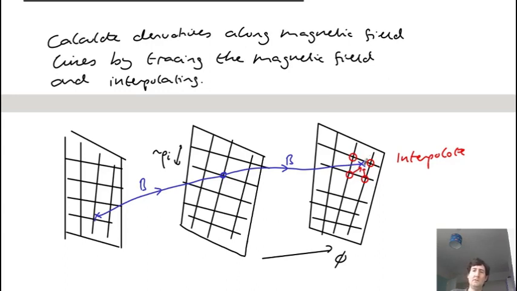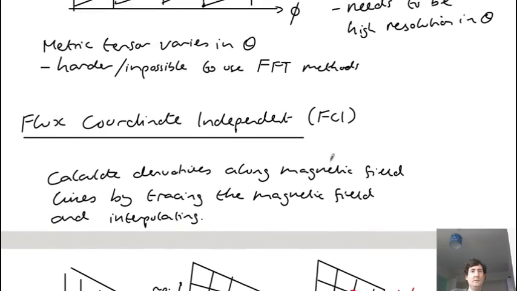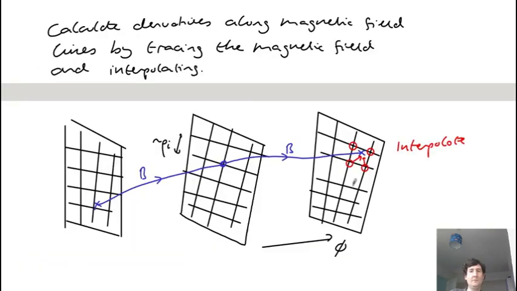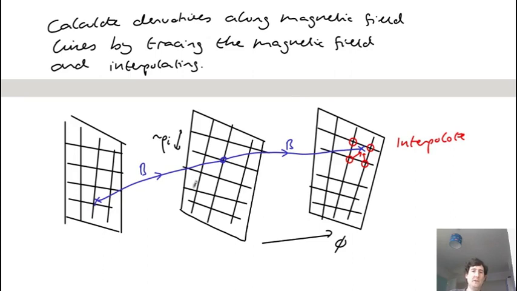The advantage is that this still retains a lot of the advantages of field line methods, because you still have a low resolution in the toroidal angle. You still only need a high resolution in the 2D plane, and this gives you a lot of flexibility. The downside is, for example, it can be quite expensive to do these interpolations, because you have 2D interpolations, whereas for these schemes you sometimes need an interpolation to do this mapping, but it's typically one-dimensional. Each of these is a separate one-dimensional interpolation. So these things tend to be quite fast. So FCI does come with additional complexity and expense, but it means that you can solve very complicated fields.